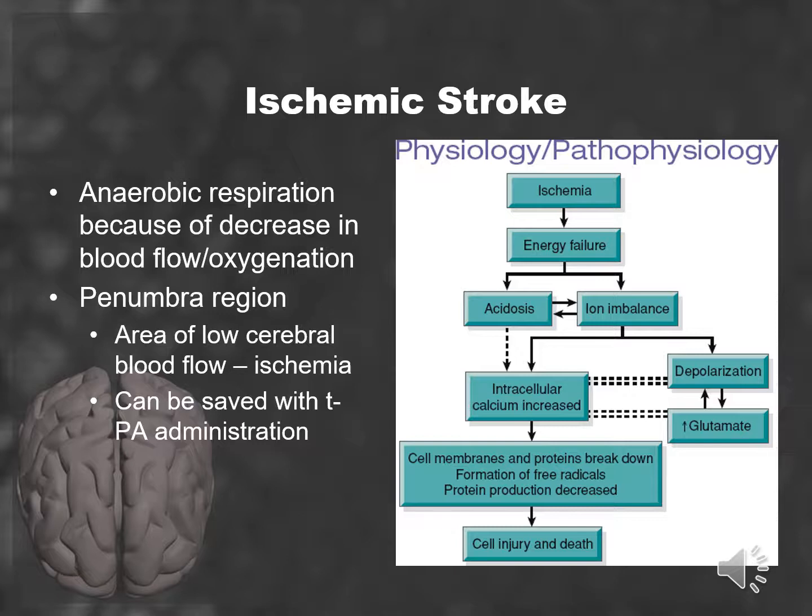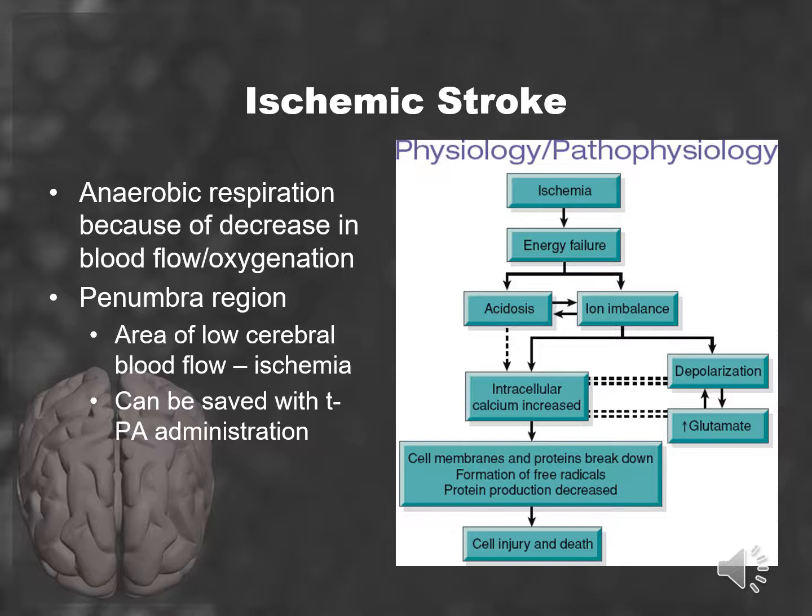Another thing that we see is there's a certain area of the brain where you actually have the infarction. So I'm going to show you a picture in a minute with the infarction in the center. So the infarction is complete lack of oxygen. This is where my cells will die and I will not get them back.